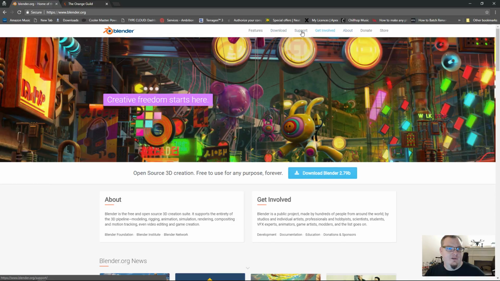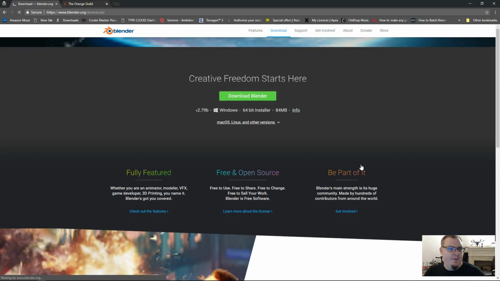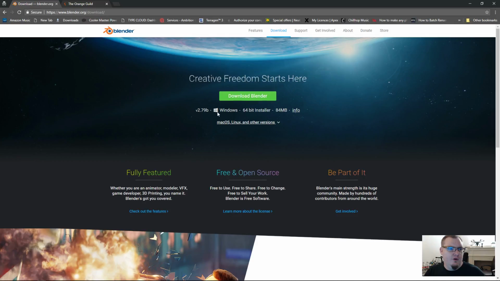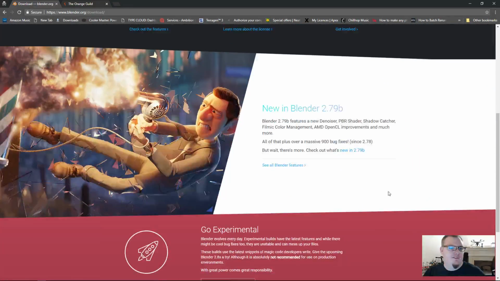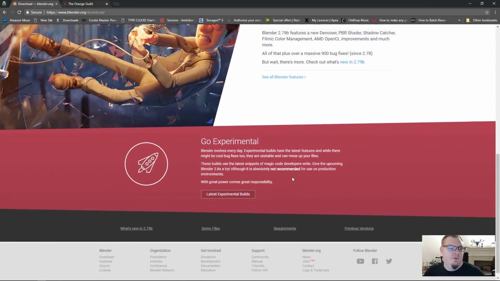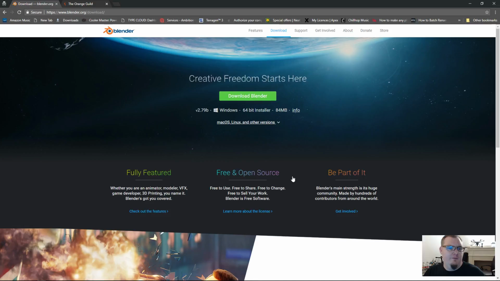You can also go to the downloads section and pick an appropriate download based on your operating system. It will probably tell you whatever operating system you're using. In this case, I'm using Windows, so that's what it's showing. You can download it here and install it. It's free, it's open source, and it's constantly updated with amazing new features. So this is where you would get Blender to get started.